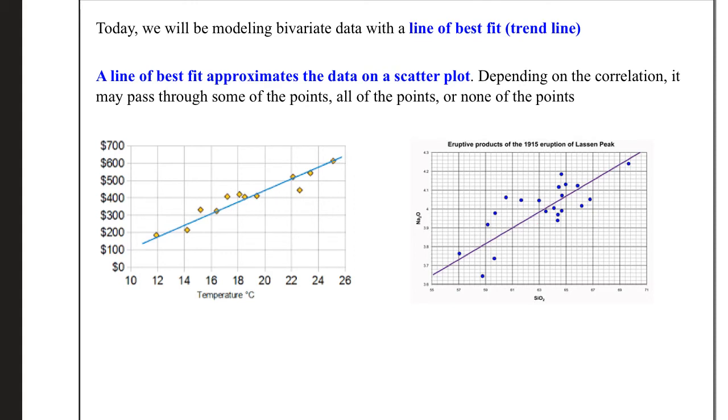Now, what we're going to be doing in this lesson is not only creating this line of best fit, but we're also going to be utilizing it with what's known as extrapolating, using a given equation to predict something that might happen later on down the line that's not featured on our graph or not featured on our table. And that's the whole real purpose of this trend line.